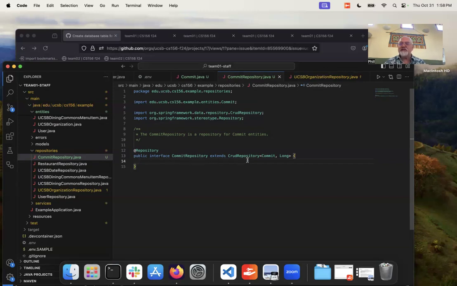In a CRUD repository, there are methods to save database records, to find them, and so forth. If we need custom methods, we can specify them here. And again, we only need to specify the signature of the method. Spring Boot will create them for us automatically. But we don't need that for this project.